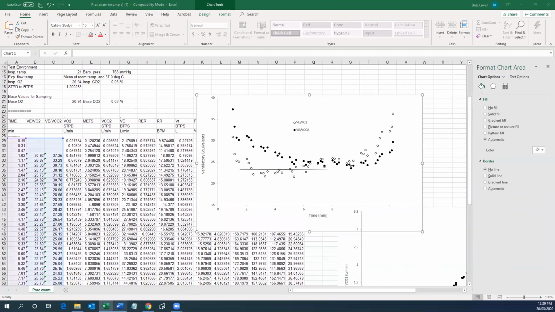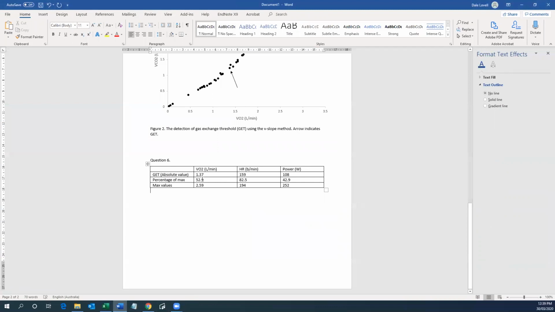So coming back to our Word document, we can see quite a big difference here in regards to these values. And this is where, if you looked at the Paula Radcliffe video I put up about understanding different training zones, we can see for this particular case the person's only operating at 50%, but they're still punching out 80% of their heart rate. So there's a big difference there. And then obviously they've got a little bit more wriggle room in regards to their power output.